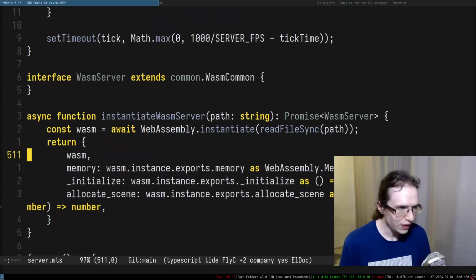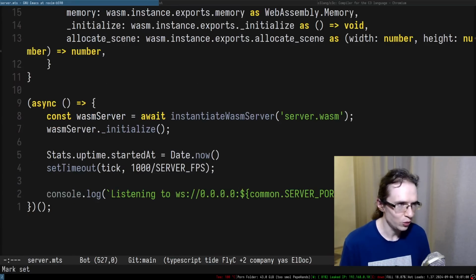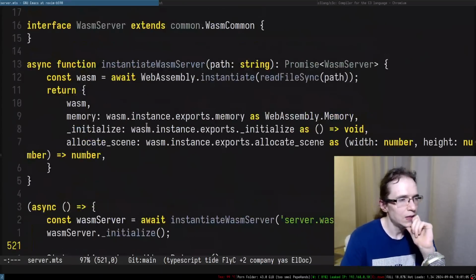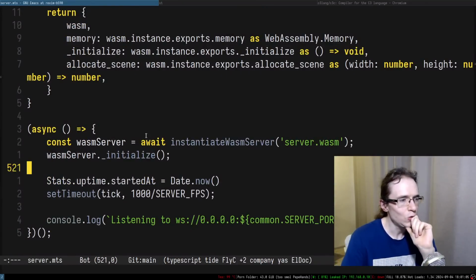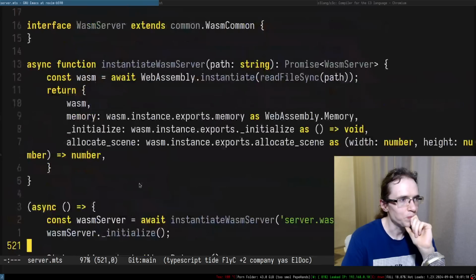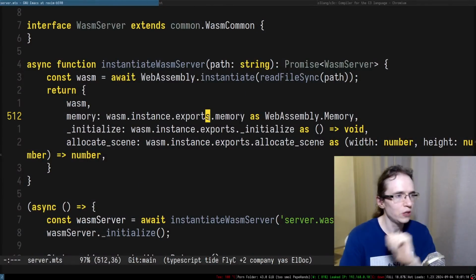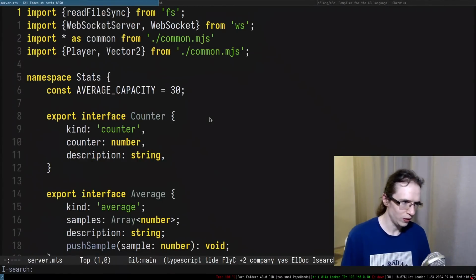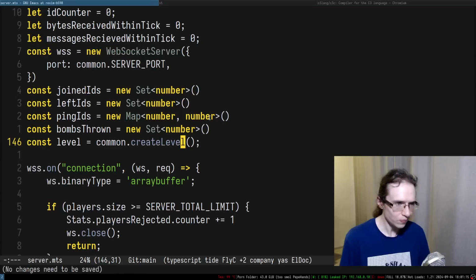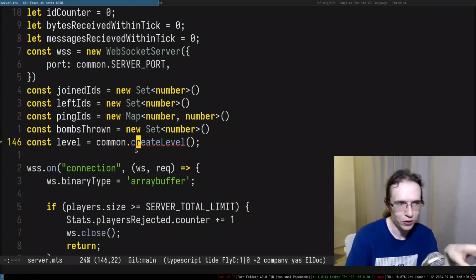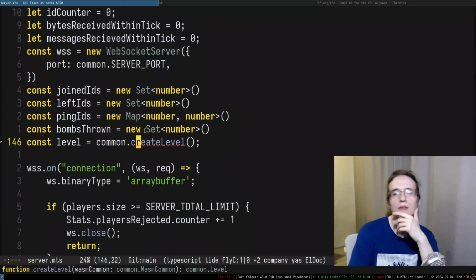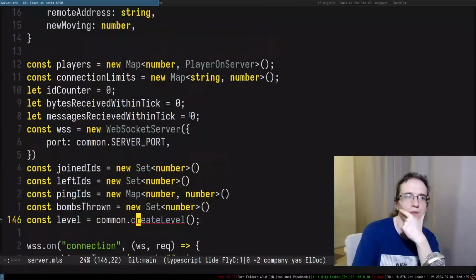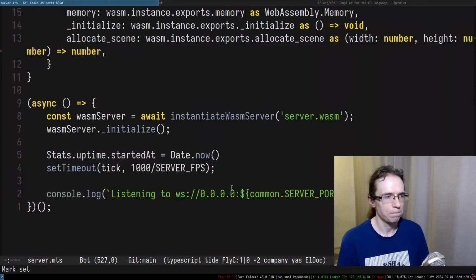Okay. So also we have a broken server when we're creating things. And this one is rather interesting, because I believe when we create a level, at this specific point, we do not have WASM yet. We don't have it because we create it down there.